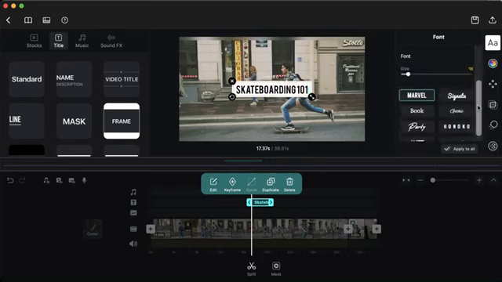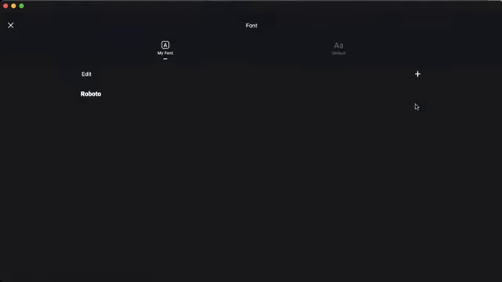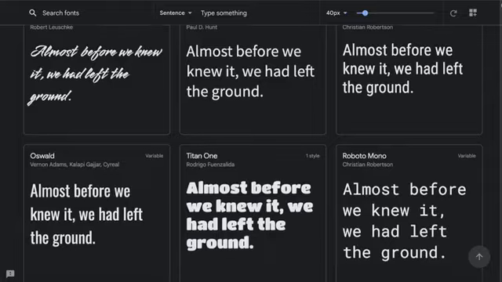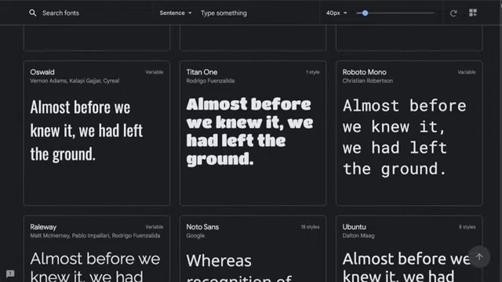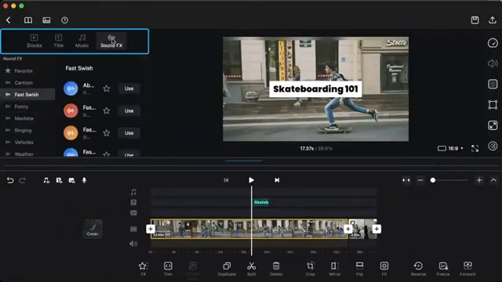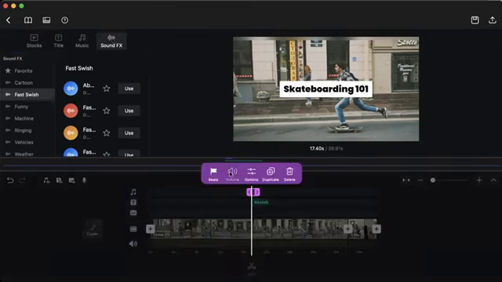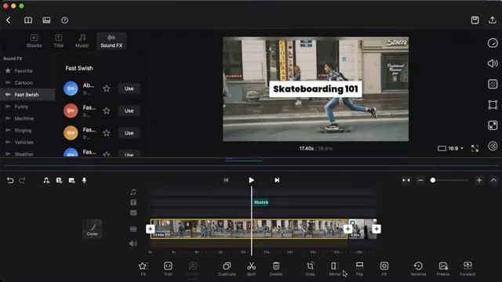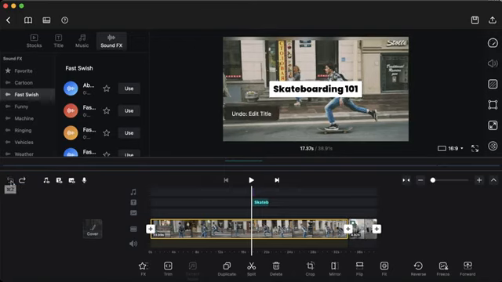They only have a small selection of fonts included, but it's really easy to upload your own fonts right into the editor. And just to add a quick tip, you can download a whole bunch of fonts for free from Google Fonts. VN Video Editor also has a library of background music and sound effects that you can use in your videos. It's really easy to add them to your timeline and make specific adjustments to the volume and the timing. You can also always use the undo button to go back if you ever make a mistake.